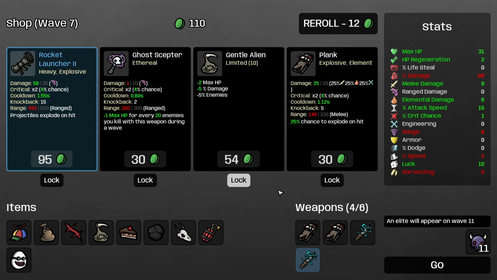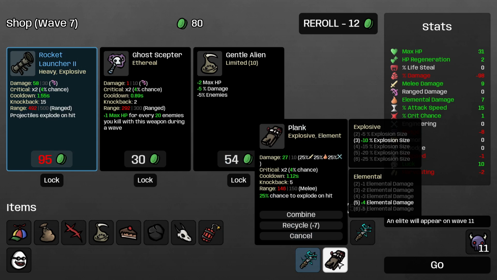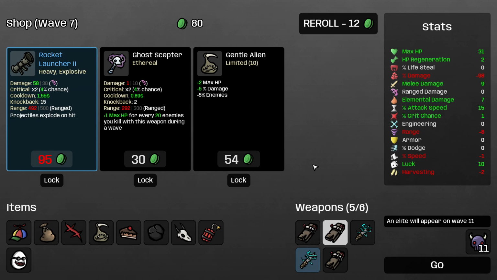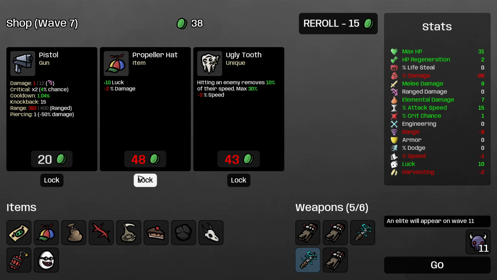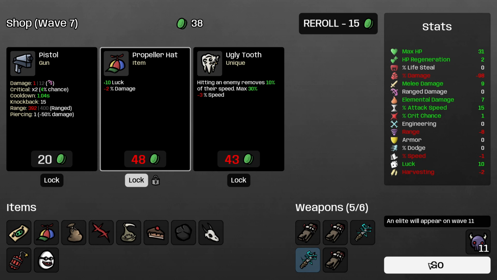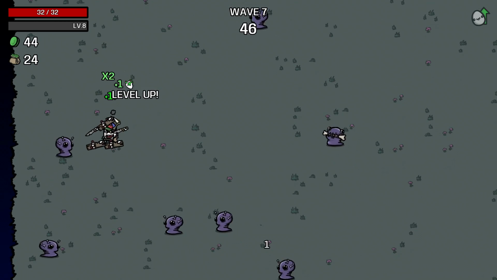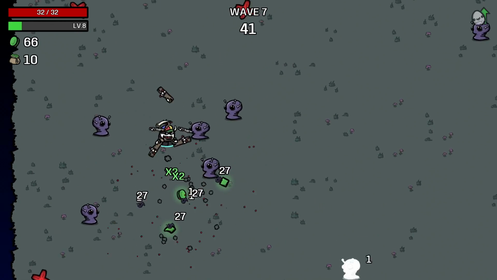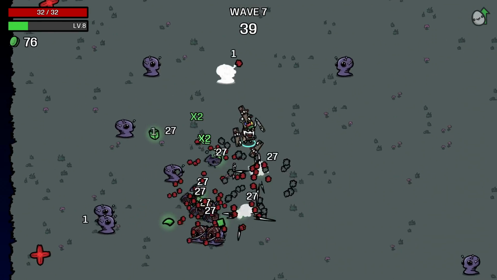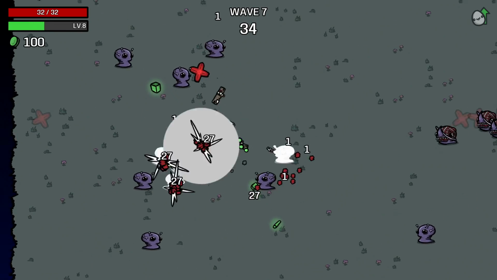I mean, dude, a rocket launcher seems very useful for me. I now can't buy it because I bought another freaking plank, but okay. I guess it's fine. Do I want another gentle alien? Seems like a really bad idea. Let's not. Coupon. Gonna take another propeller hat as well. I think our run is also not good still. But who knows? Maybe one extra plank was all we needed for things to look a little nicer on this one. Or on the flip side, it could be that we die on this wave.